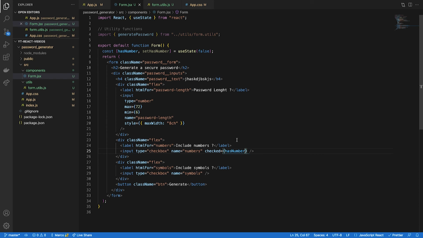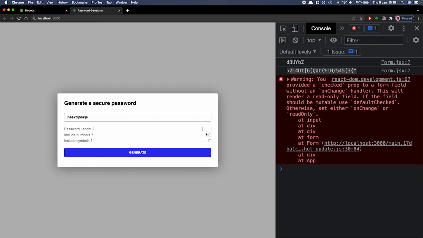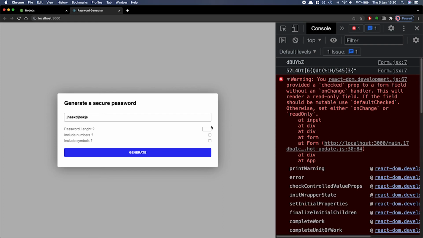Now, this component is going to be a controlled component, but if I click it, nothing happens. And actually, I have a very useful warning right here, which is: you provided a checked prop to a form field without an onChange handler. So now basically, React is controlling this component, but it has no idea how to change this. So it looks like it's not working.